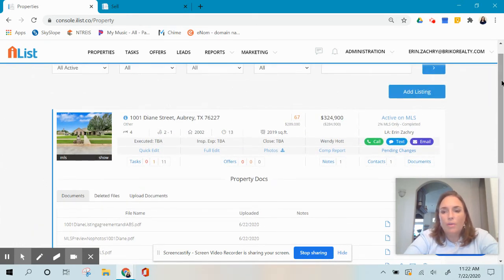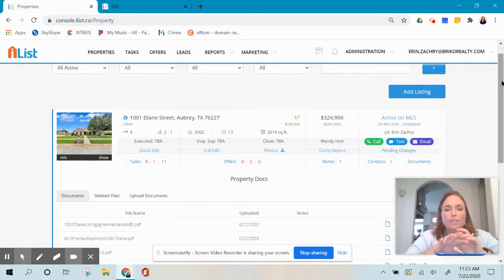So to me, it's a value added for every seller because their documents, everything related to their property is stored in their dashboard, and you're leaving the listing appointment having performed your full service listing things that you normally do, except instead of leaving them with a package of papers, you leave them with a login and a password, and then they can access their property at any time.